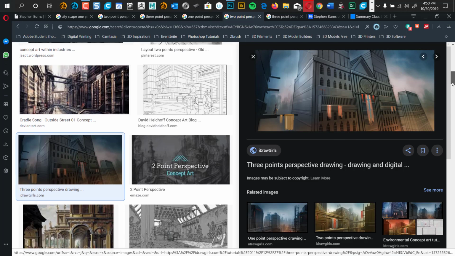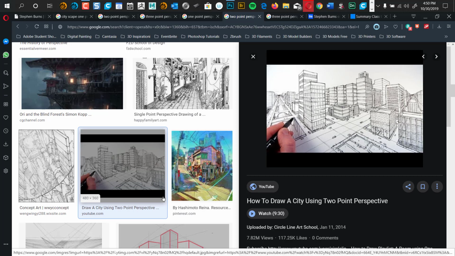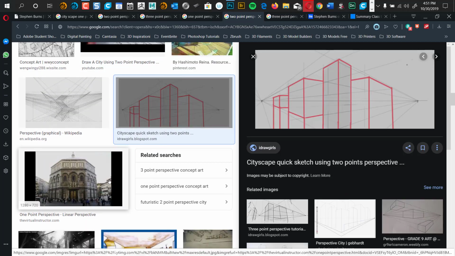I think you'll find a 2-point perspective easier than a single point perspective. Here's a 2-point perspective of the city with streets and all of that, which you need to have included in your assignment. If you get confused, go online and get ideas from other artists. Here's a starting point. You can see some starting points, exactly what you guys are going to create, but you're going to create using vector shapes. I want them in vector shapes.